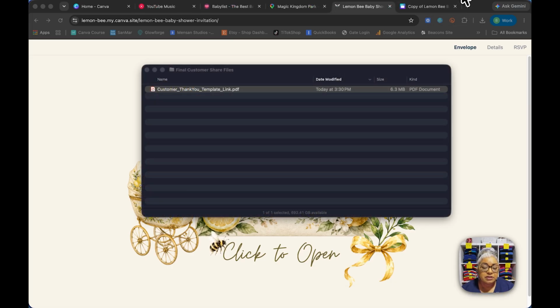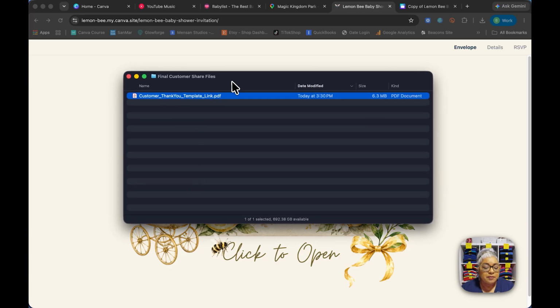Okay, first things first, how do you get to the template? Etsy will send you an email, and in that email, you're going to have a link to download this file right here. Now, the name and the look of the overall template that we're going to work on in this tutorial may look slightly different just because I have different versions, but the process is still the same, and your files that you're going to download may have a different name, but it is basically going to be the same thing.